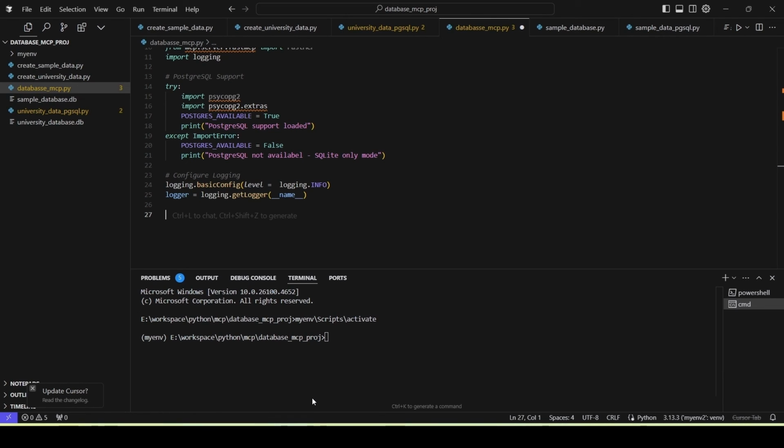Now we are going to build something really amazing, our DatabaseManager class. But first, let us understand why we need this. In most applications, we are constantly connecting to databases, running queries, validating data, and handling errors. Without a proper manager, our code becomes a mess of scattered database calls, inconsistent error handling, and security vulnerabilities.